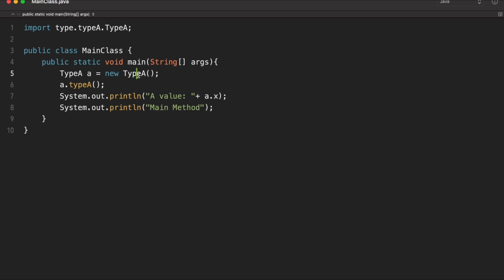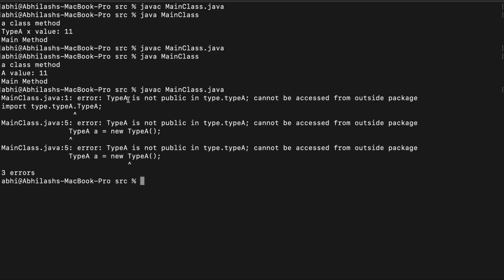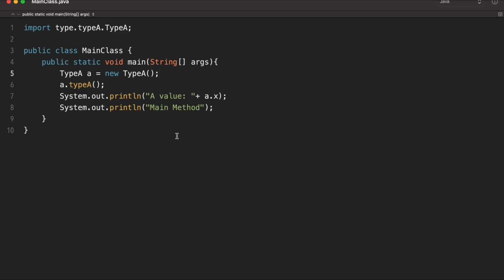So here I have created an object of type a class and am trying to access that type a class, which has default access modifier, outside of package. So will it execute? Let's see. It says type a is not public, type a cannot be accessed from outside of package. We cannot access type a method or type a outside of package.